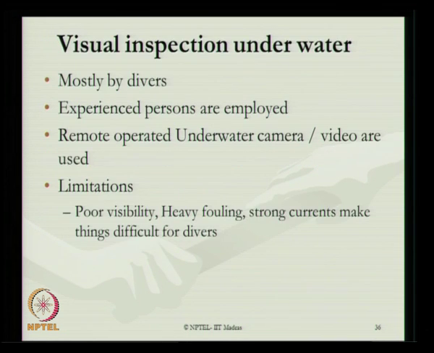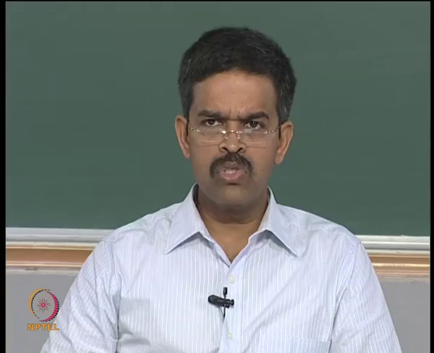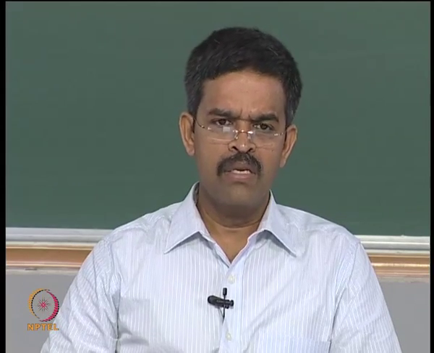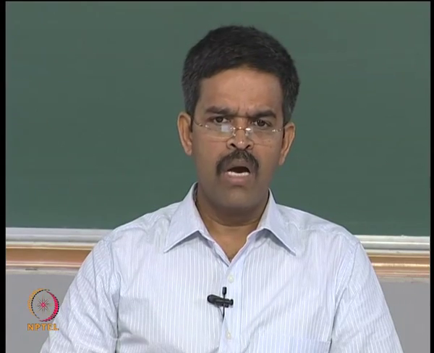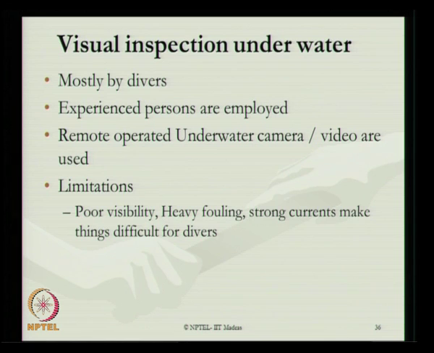If you look at problems associated with visual inspection of members underwater, mostly visual inspection is done by divers. Experienced persons are employed, though remote operated underwater cameras and videos are also recently deployed for doing underwater inspection of members. It has of course serious limitations because of poor visibility, heavy biofouling and strong currents, which make it difficult for divers to carry out the inspection the way in which it should be carried out.